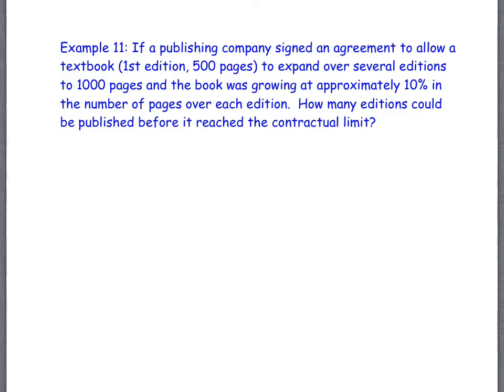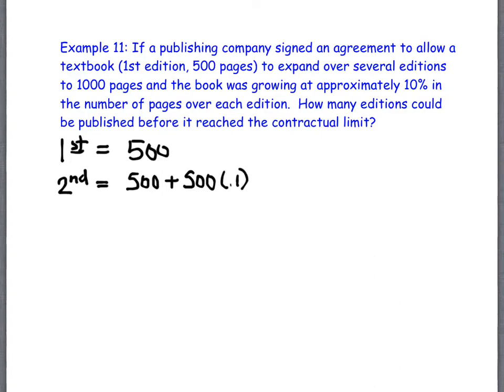Okay, so the first edition is 500 pages for sure, right? What do I do to find out how big my second edition is? I would multiply it by 0.1 and then add it. So you would do something like this. Does this look right, Shelby? So you take the original 500 plus 500 times the 10%. This works. This is one of the ways to do it. There's another way I'm going to show you in a minute. This will work. Yeah? What does this give me for my second edition?